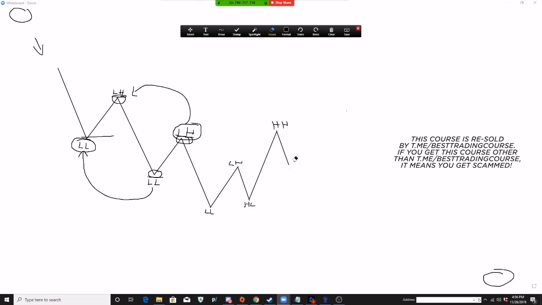Again, it becomes a little bit more simple once you start applying this and learning this and looking at the actual chart and practicing your lower highs and lower lows. So those are just some of the examples there of the higher highs and higher lows. Typically when we're going to be looking to actually trade a trending market, we're going to be looking to sell at each lower high.